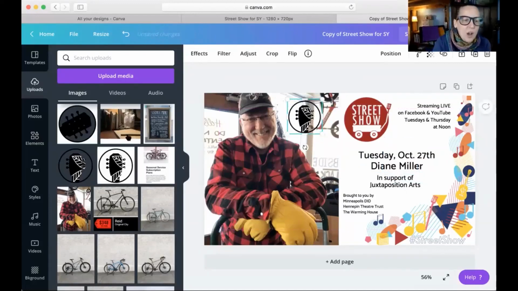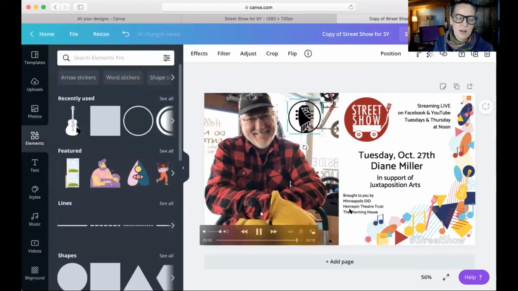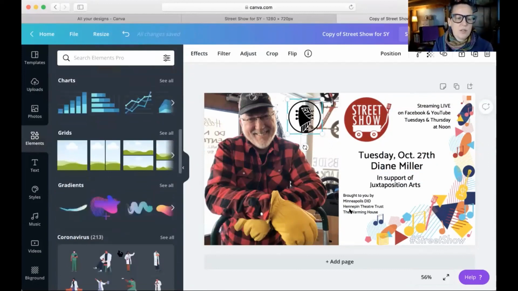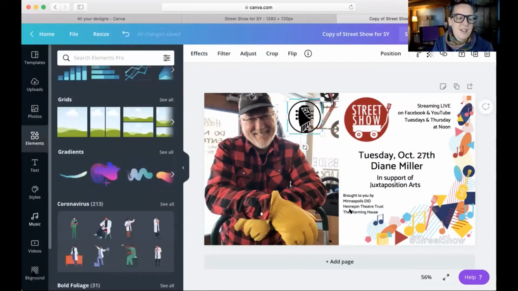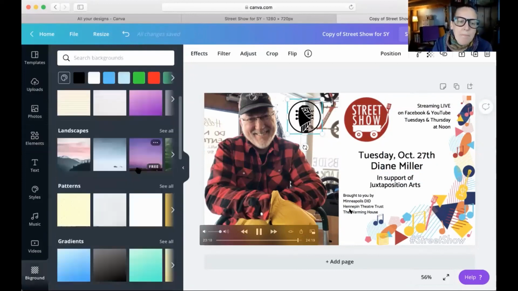Anyway. Okay, so the pro account has a lot more elements that are free, right? Here's that guitar I was talking about. It's pro. Yep, that's fine. I'm a subscriber. I'm cool. Shapes, charts, graphs. Cool coronavirus stuff. It also has more free backgrounds.